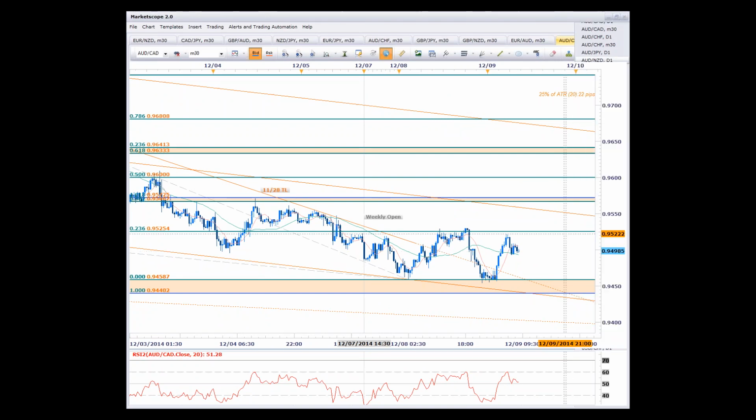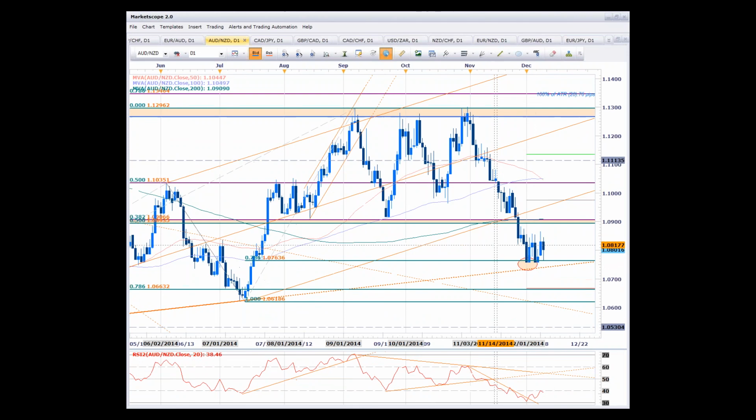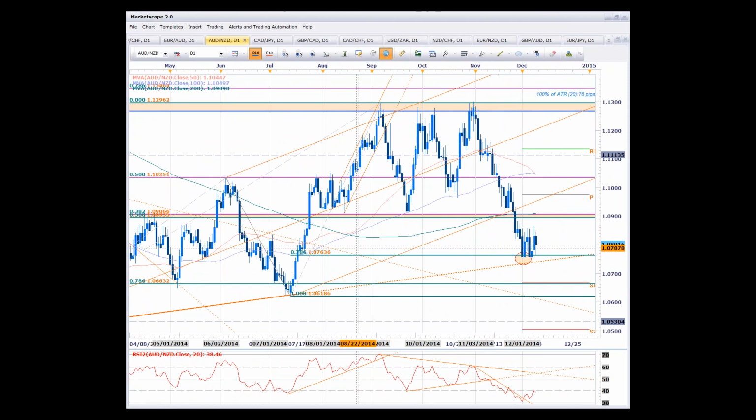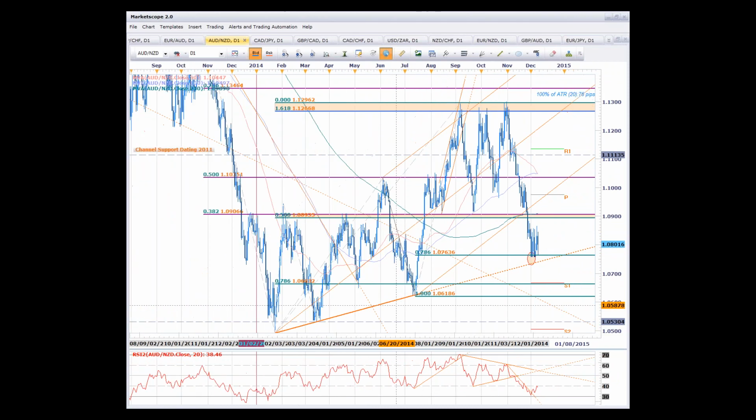Okay, we'll start with the daily. So 107.63 seems like just a regular, run-of-the-mill 78.6 retracement, but there's a little bit more there. I'll bring your attention really quick to the close lows that you made for 2013, just below that level, right around 107.48. You have a nice pivot in price for the first couple of months in 2014, right around that 107.50 level.